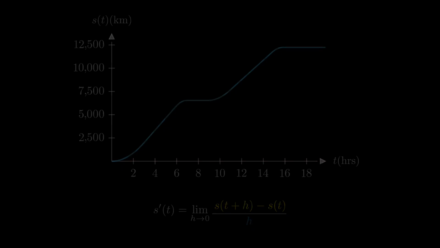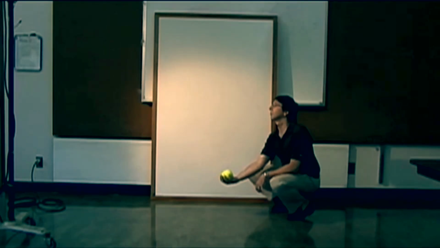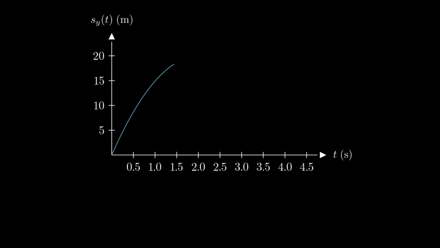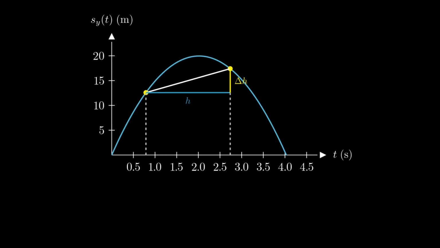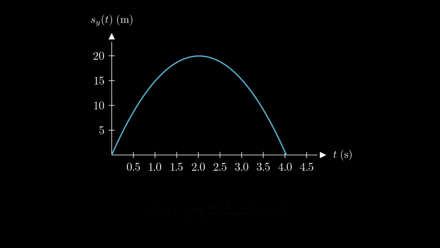Consider another example, a ball thrown straight up. Its height over time forms a clean parabola. The slope starts high, it's rising fast, then slows to 0 at the top and flips negative as it falls. The derivative here gives the vertical velocity. Again, the secant shows the average behavior, but the tangent tells us what's happening at any instant, giving us the vertical velocity of the ball as a function of time. Thus, derivatives, as you see, are fundamental in physics, allowing us to go from observing change to quantifying it in a precise manner.